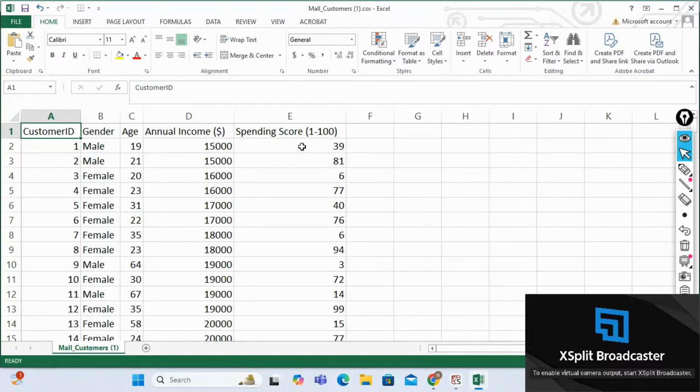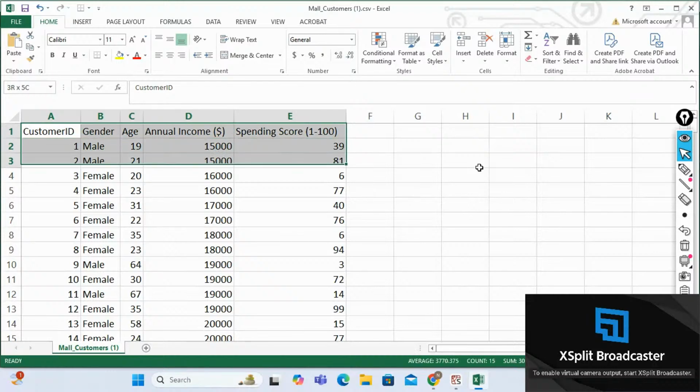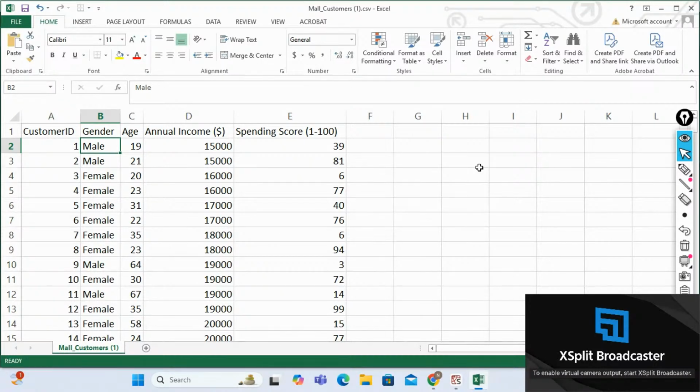Clustering is an unsupervised algorithm where we don't have labeled data. Is there any Y column to predict? No, there is no Y column. Am I predicting anything? No. But what am I doing? I'm going to perform clustering. I'm going to identify the similar records, the similar customers. Based on the similarities between these customers, I have to target them with some offers and discounts. That is my actual use case, right?